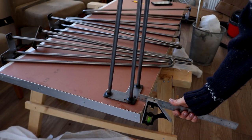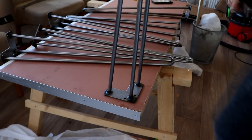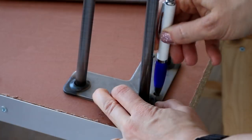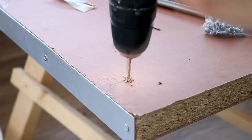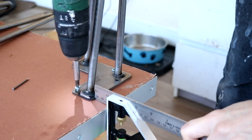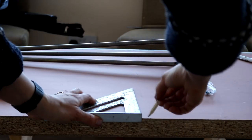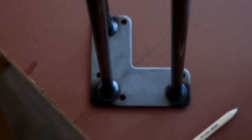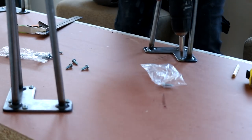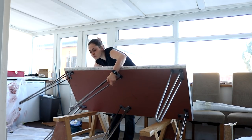And then this was so straightforward. I set a combination square to 30 mil and I just positioned my legs 30 mil at each angle in every corner. And then marked the screw holes with a slimmer drill bit than the screws, also making sure the drill bit doesn't go straight through to the good side. And then fixed in with the screws provided. Now for the center one, I just found the halfway point and drew a straight line with a speed square and lined the V shape of the legs with that pencil mark. So I flipped it over on its raw edge and used the sawhorses to my advantage. Oh, and the legs also came with these protective rubber caps to stop it marking the floor.